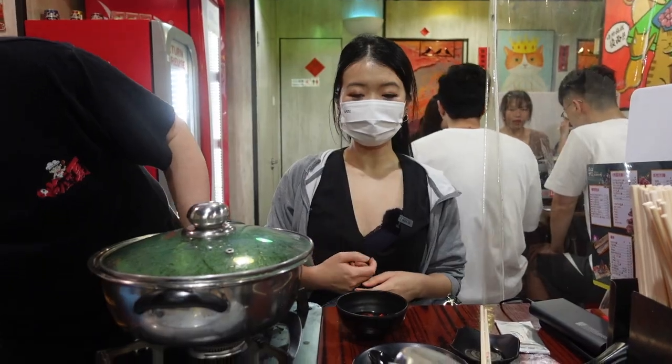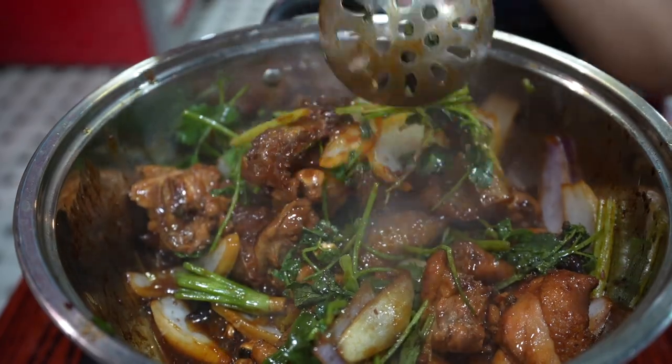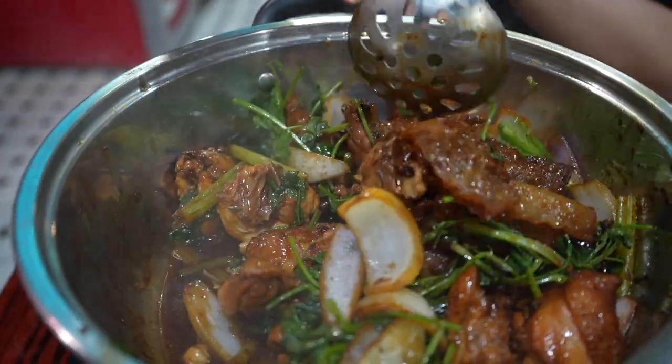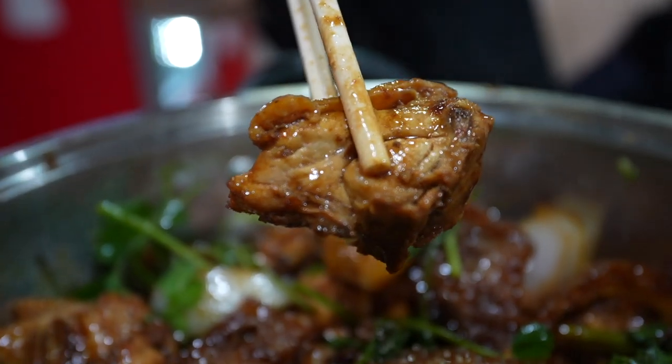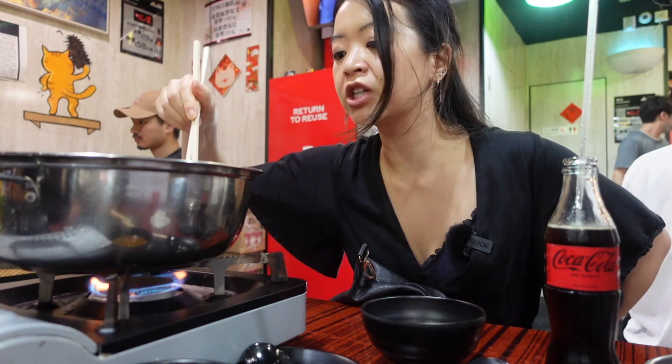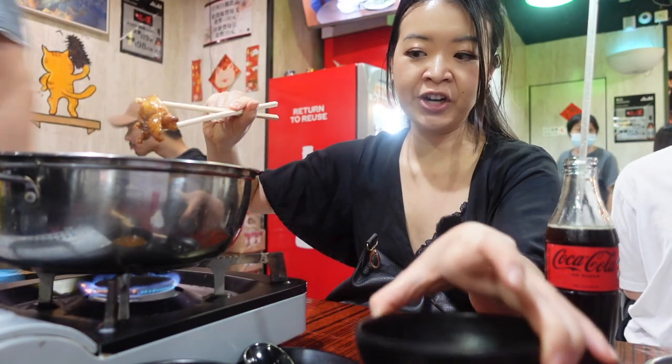Our chicken's here. This is gaipo. This is what we call it. Basically, we start with chicken first. It's usually spicy. And then afterwards, we put in the soup base. Okay, let's give it a try. And we've ordered half a chicken. So it's just all parts of the chicken in here. The sauce that we were making earlier isn't for the dry hot pot. We just eat this as is.